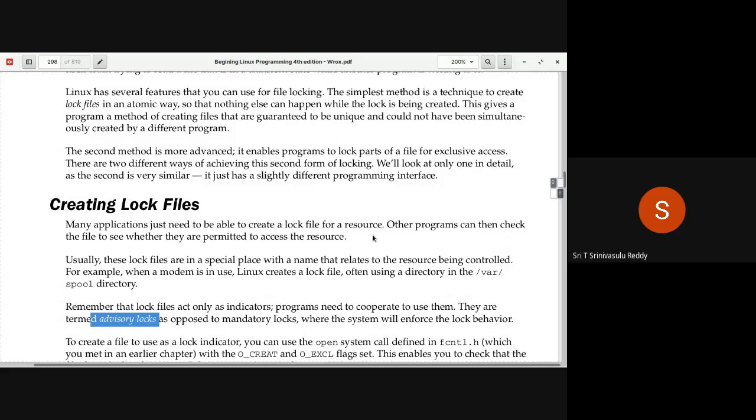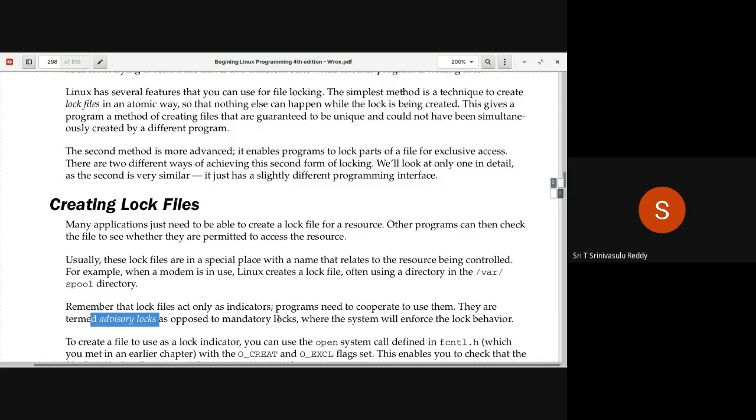They cooperate with one another in trying to access a common resource. So before using that resource, they verify whether any other program is using it or not. And to do that, you have some mechanism which we are going to discuss. Such facilities are called advisory locks. All the programs verify before using a resource, so that is called an advisory lock.